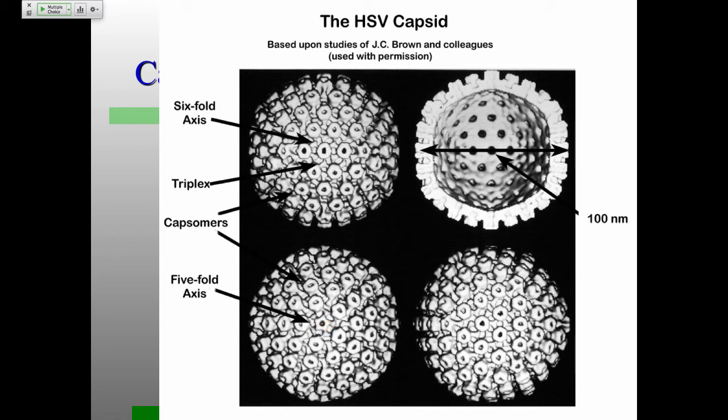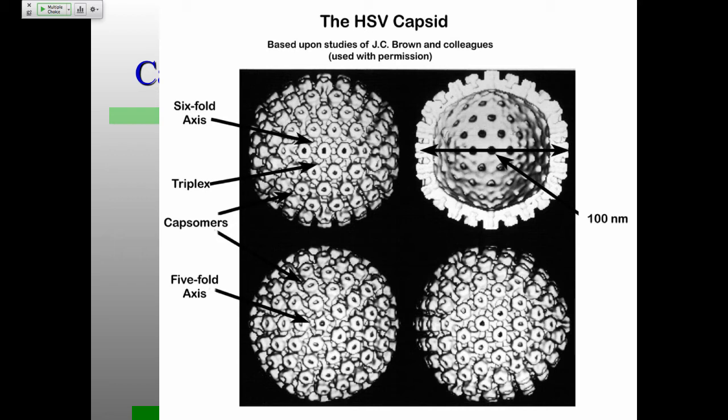1, 2, 3, 4. It's going to be what kind of pseudo T equals... Oh God, it was so long ago that we did icosahedral symmetry. I can't even remember it. So H squared plus H times K plus K squared. H is 4, K is 0. Pseudo T equals 16.